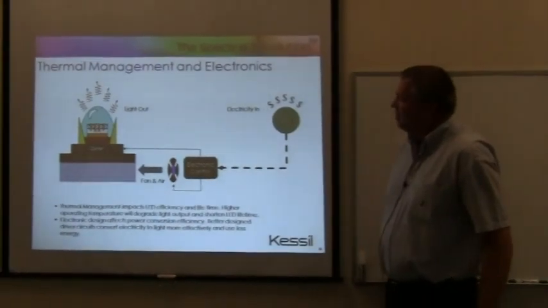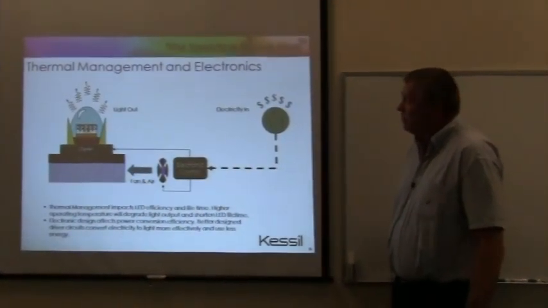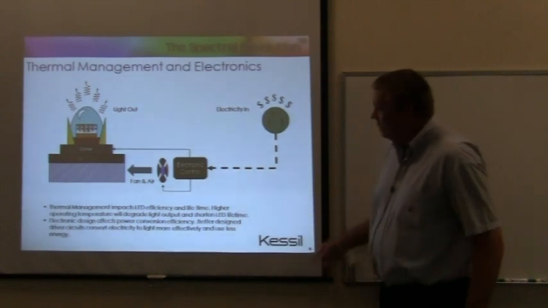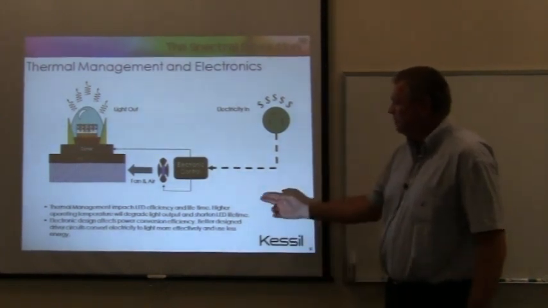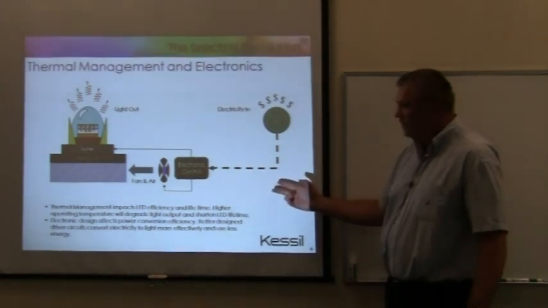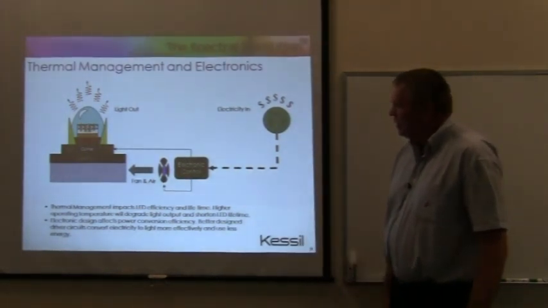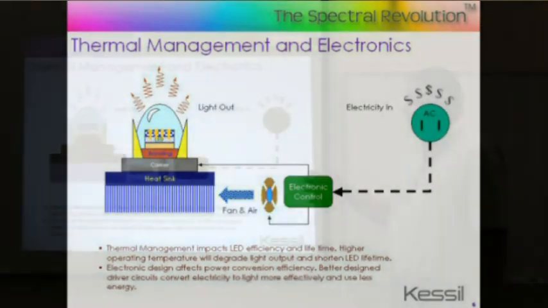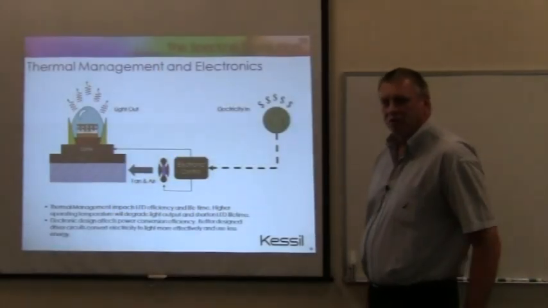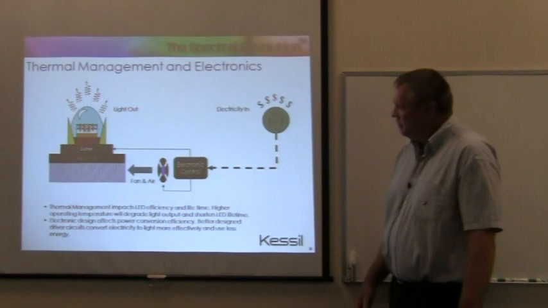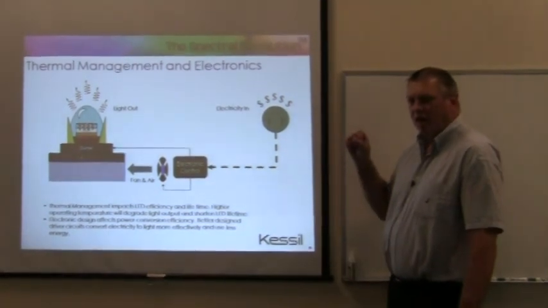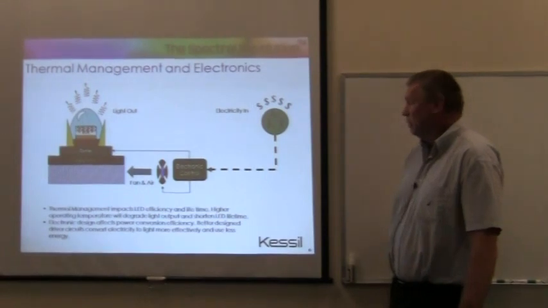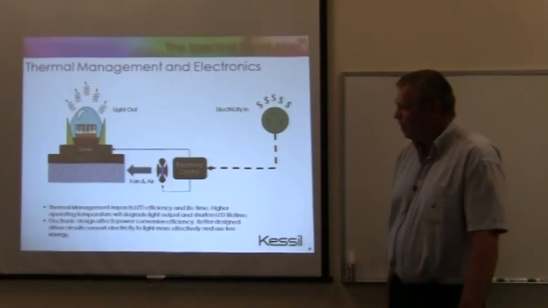Some more thoughts on thermal management as well as the drive electronics needed for LEDs. As we've talked about already, thermal management is critical for getting the most out of your LEDs and LED arrays. It's not just a matter of getting rid of the heat and ensuring normal operating temperatures. It's also true that if the LED chips are operated at higher temperatures due to poor thermal management, their lifetime and light output are negatively impacted. So not only do you get less light, but the amount of light you get over time declines much more rapidly if the chips are running too hot.